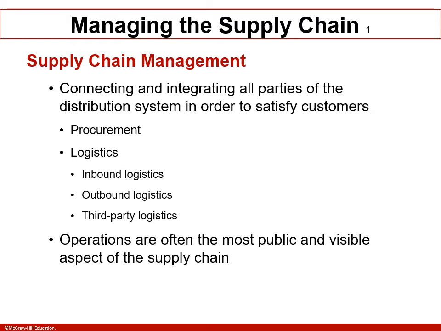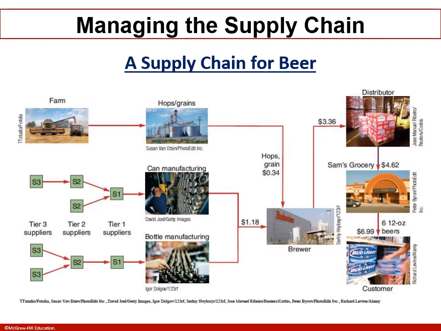And then the second topic is about managing the supply chain. And supply chain is about several organizations that work together to deliver their goods and service to the next customers. And then finally it comes to the end product. So this is example of a supply chain of beer. You can see that on the left side, they are the supplier side, and the right side, they are the distribution retailer to the end customers.